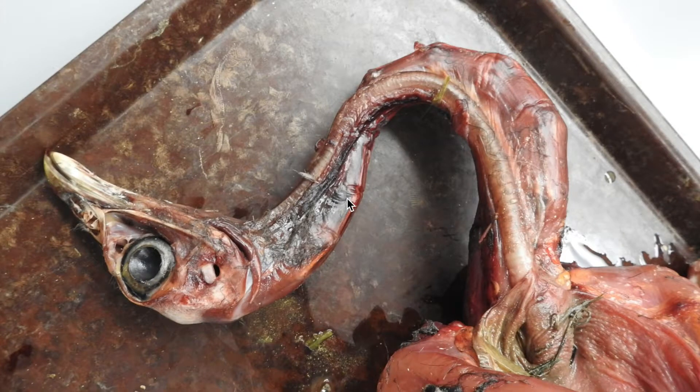Here we have Mr. Turkey. Let's start at his head — he's been skinned and de-feathered so that we may look at his insides. Starting here we have the upper mandible, the lower mandible, and we have the sclerotic ring. Birds, turtles, some reptiles, and fish have this — it keeps the eye in place. Humans don't really need it. And right behind it is the ear. Yes, birds have ears — they're right behind the eyes, and you can't really see them because feathers are usually covering them.